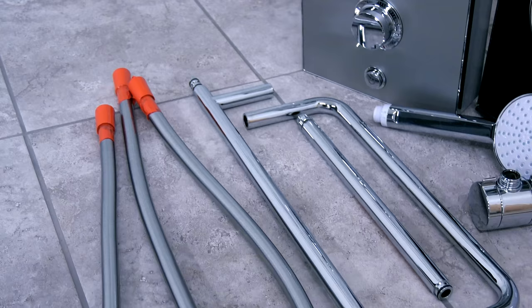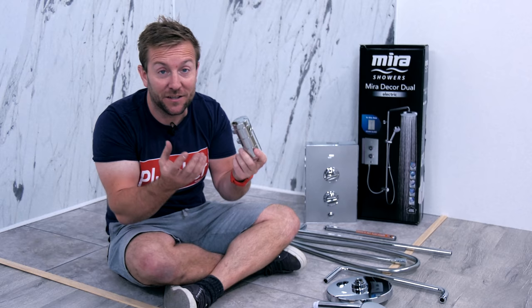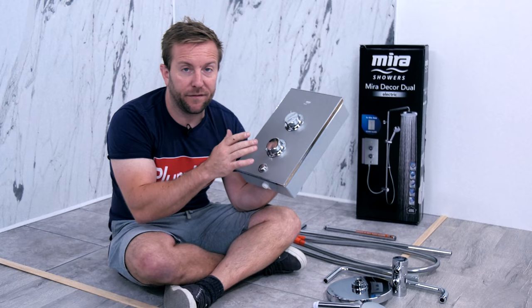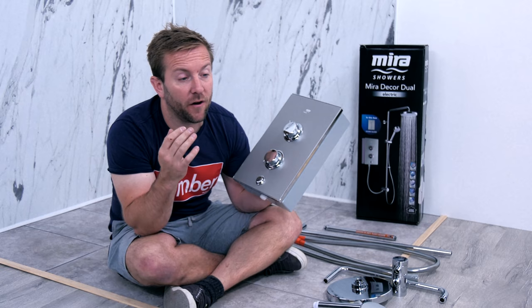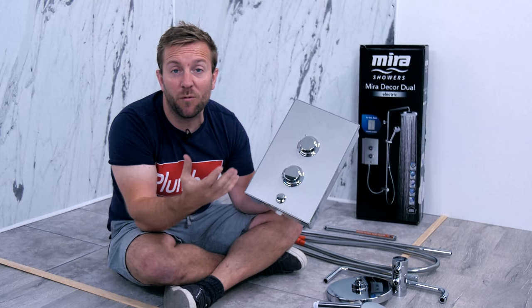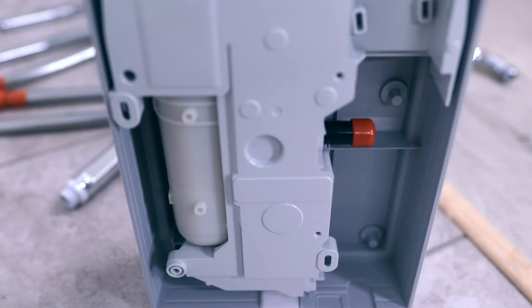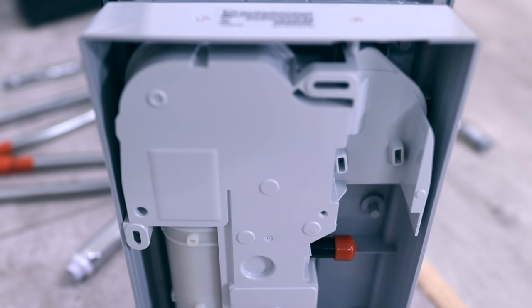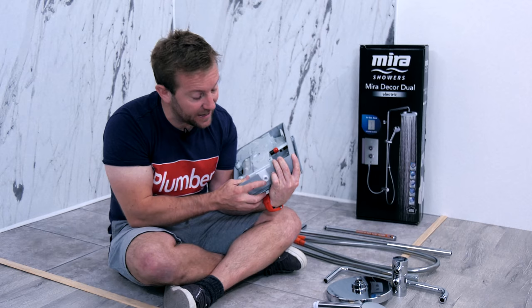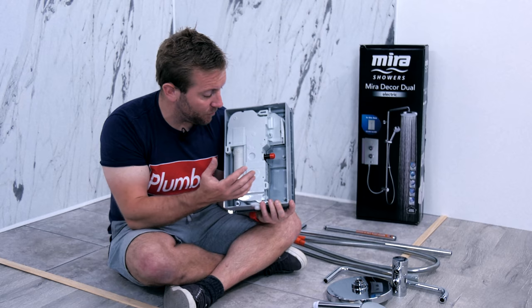You'll also see how the diverter will rotate to accommodate fittings from the left or the right. We've got lovely chrome detailing, a nice little bit of design, it's all easy clean. When we actually look at the decor itself, this can be retrofitted over loads of different Myra products as well, which is always handy when you find a shower manufacturer who thinks about that sort of thing. Just looking on the underside here, this is where our cold water main is going to be coming in. There's a lot of space in here, which is going to make for a nice neat install — everything going into the back, with only the feed coming out the bottom.